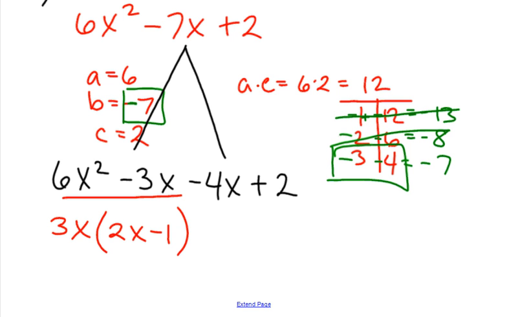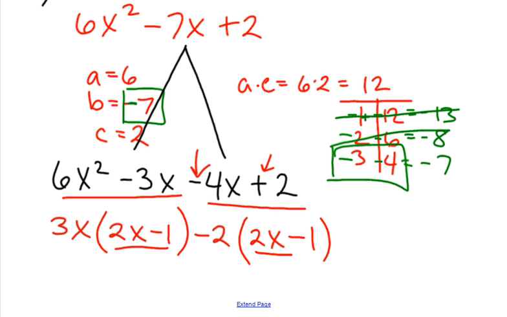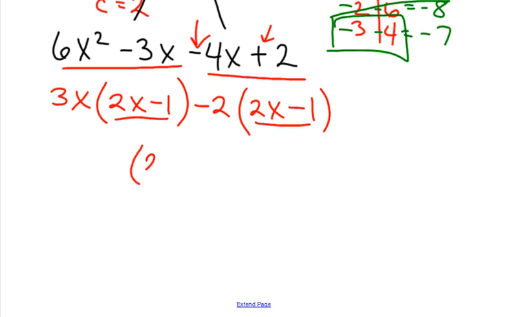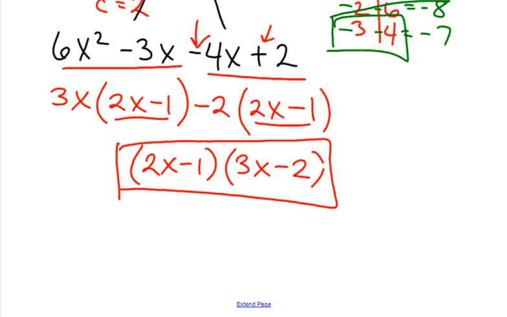Now, in the second grouping, remember, I have a negative here. You've got to watch out for that. So since the negative's in the front, that negative's going to have to come out, as well as a 2. So when I factor out a negative 2, you get 2x. Be careful here. You have a positive dividing by a negative, so it will be minus 1. These are the same, so then my final answer is 2x minus 1 times 3x minus 2, and that is my final answer. So that is factoring by the AC method.